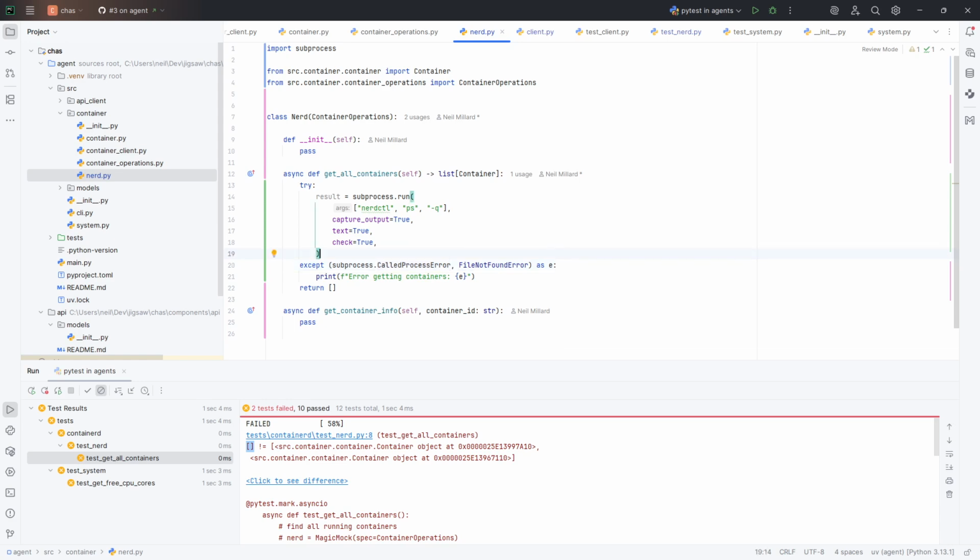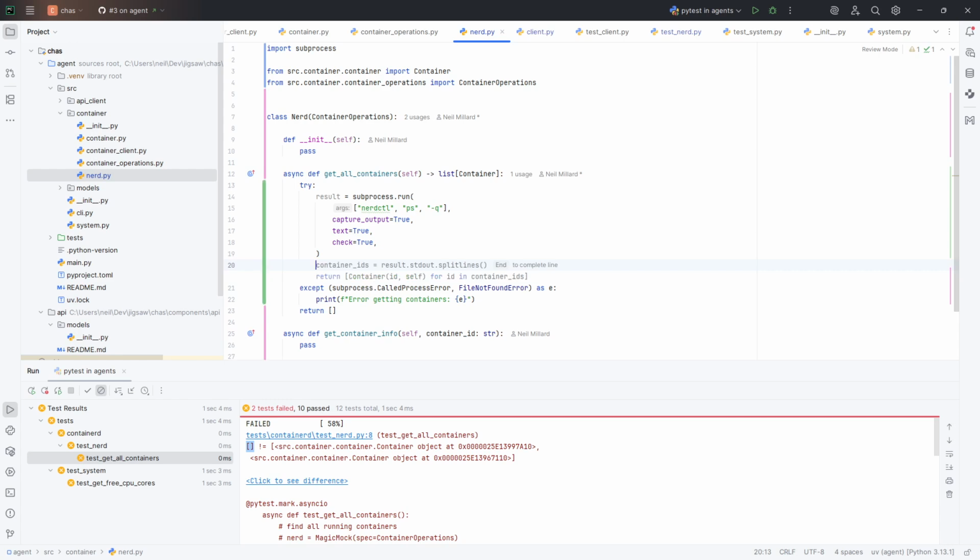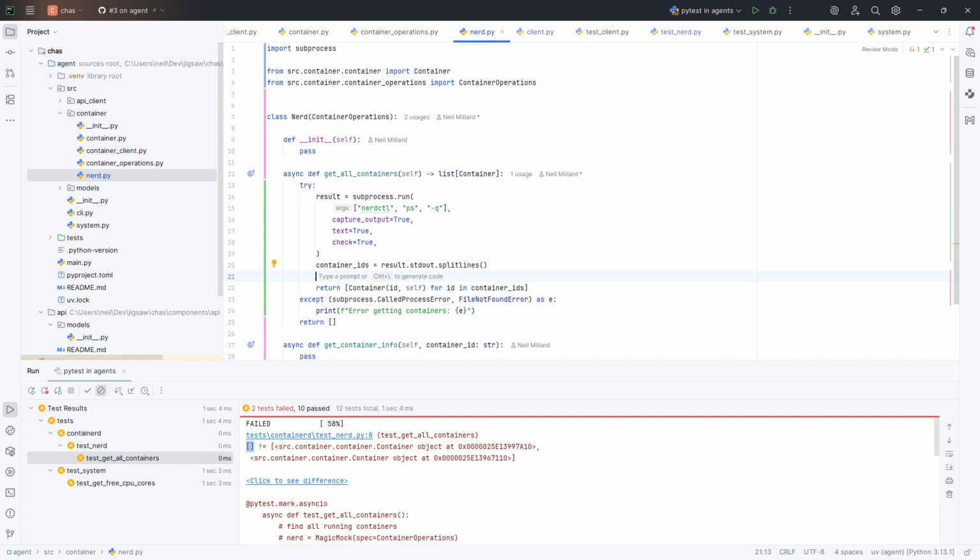Great. So we've got our result, and as the IDE is pointing out, we're not using the result at the moment because it's not used. What we're going to do is, okay, that's one way of doing it. We've got container IDs is the result. The result is then the standard out because we've asked for the output, and then we've used another function called split lines. That's not the only way to do it. You could also strip and split on the carriage returns or something like that, but that does it all in one for us. And I think that's all we actually want.